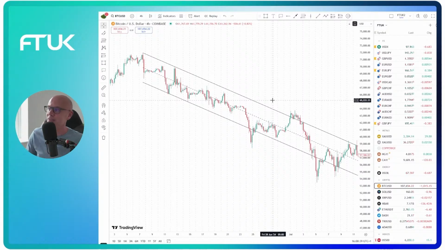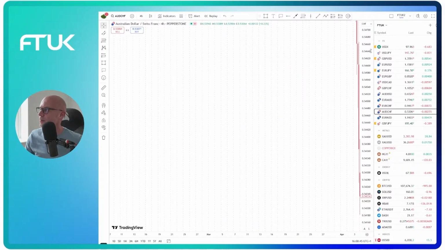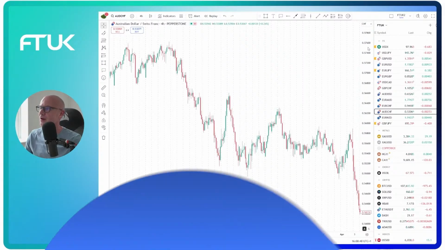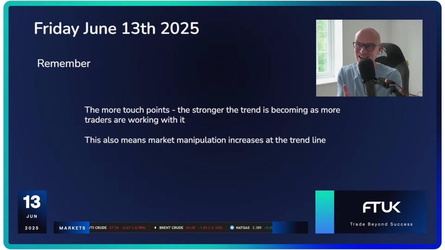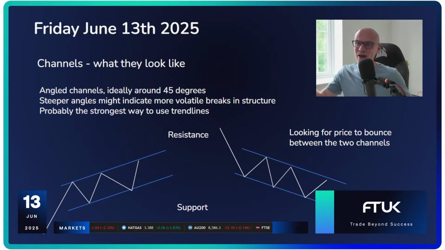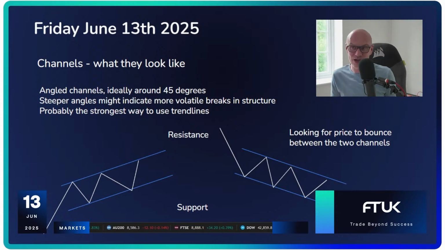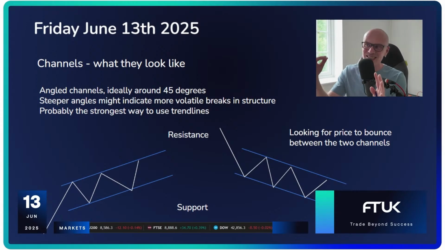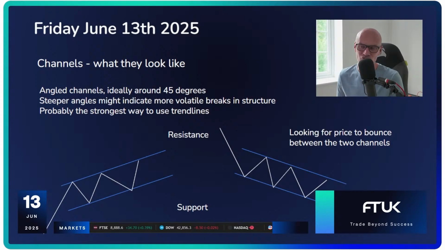So this is where your own interpretation and practice is always going to be super important to get right. It's a very cool subject, and as I said right at the start, once you start talking about a simple line, it's quite surprising how much information you can garner from it. Now, trend channels, I've talked about them the whole way through, but these are essentially the angled version of having two trend lines on a chart. Ideally, you don't want them too extreme. You want them sitting at around 45 degrees. They're going to be the stronger types of trend channels that you're going to work with.